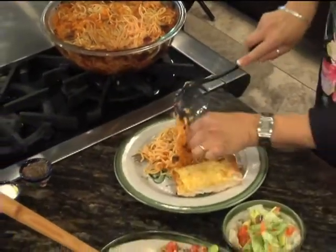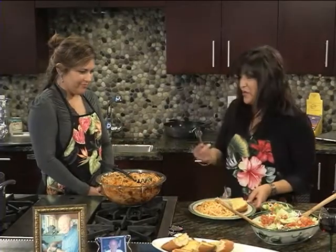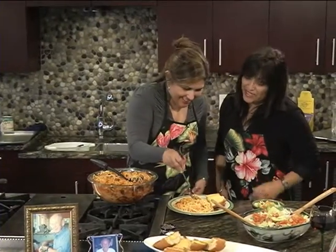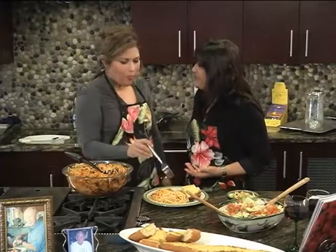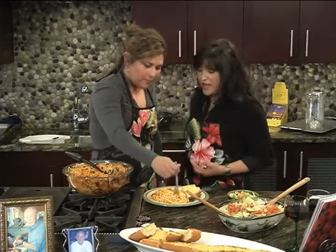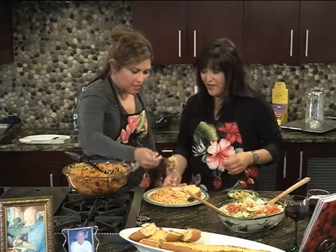It makes great leftovers as well. Want to taste it? Let me know what you think — you're my little taster today. That's right, because I surely know what it tastes like. Is that good or what? Mm-hmm. Crispy. It's very tasty. The top, it's great. And you get the bacon flavor and everything. That is delicious. I'll have another.